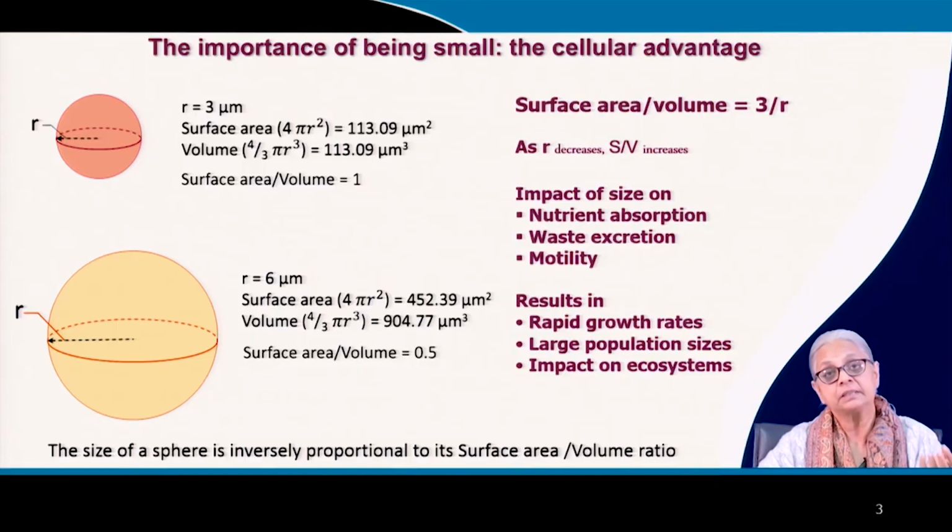Anytime you have bacteria or any other small organisms, their impact on ecosystems is enormous. They are a very significant fraction of the total biomass in any ecosystem. And you know from ecology that they can be primary producers, and many of them are decomposers. So they are the beginning and end of every food chain. So you know how enormous the impact of these prokaryotes especially is on the environment as well as any ecosystem.